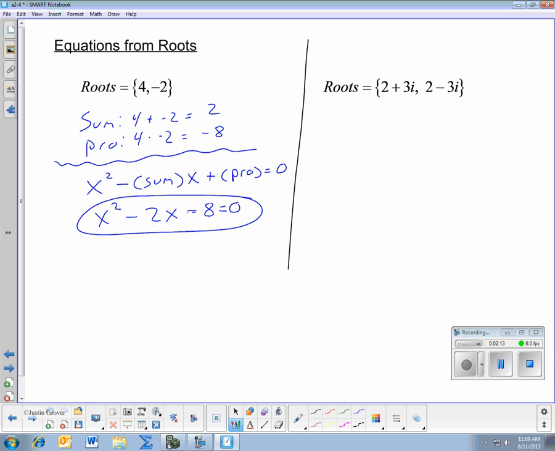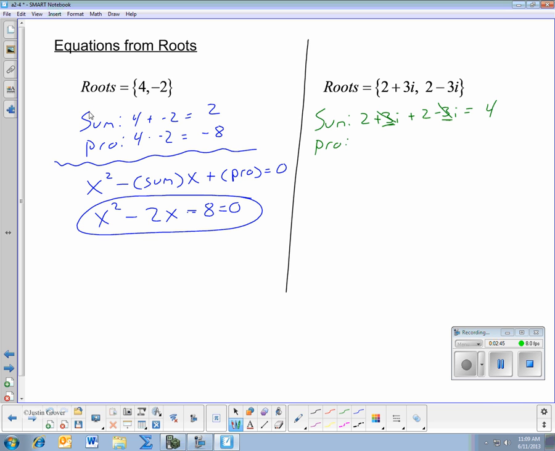So that's pretty simple, and it's really not more complicated when we have complex roots like 2 plus 3i and 2 minus 3i. We know that usually comes from the quadratic formula, but we're still going to solve this the same way. We're going to use the sum, which will be 2 plus 3i plus 2 minus 3i. And don't worry, it's very simple because your i terms are additive inverses of each other. They cancel each other out. So we end up with just 2 plus 2 is 4.